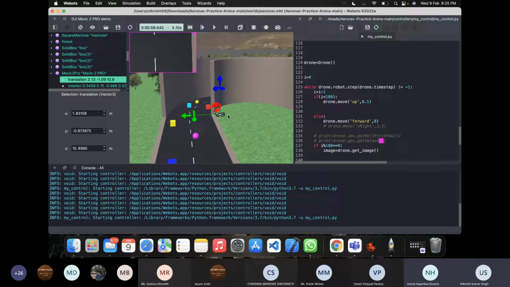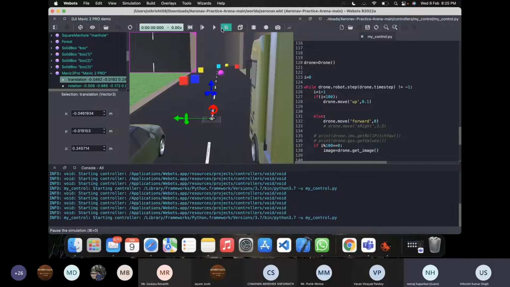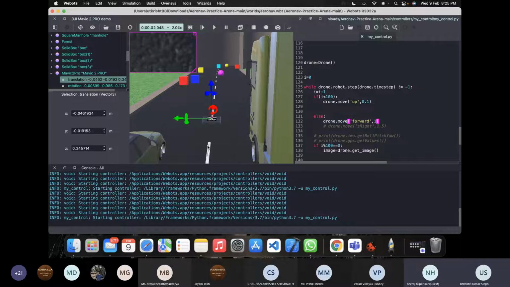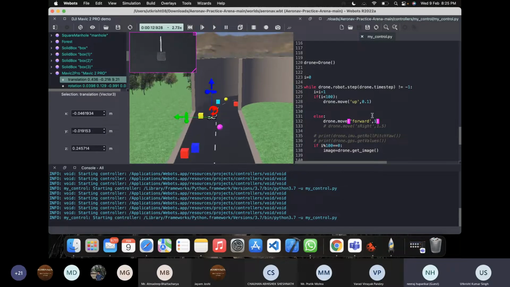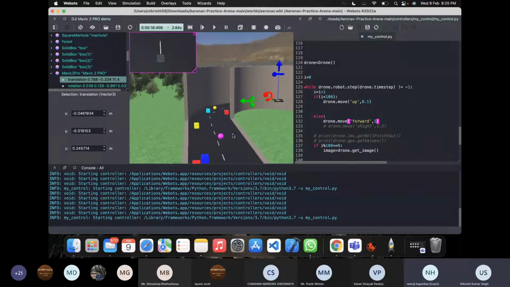Okay, so now if you have to move forward, you just give forward and give the intensity with which you want it to move. For example, you have given 1, save it and run the code. It will go up for 100 iterations, and then it will start moving forward.